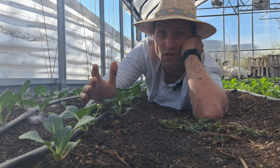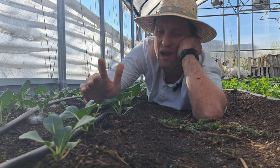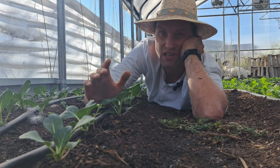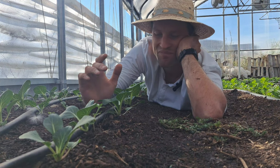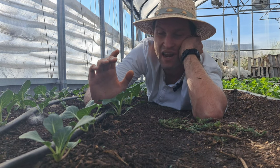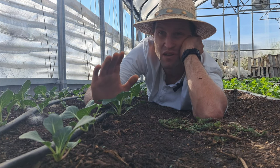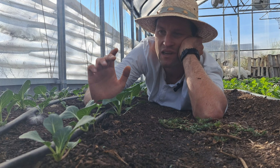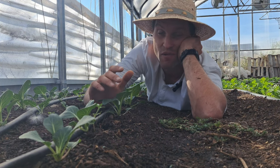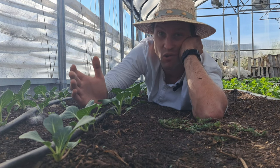And that matters for you too in your garden, because if you get good at this, you can grow two crops easily in the same spot. But having that journal to go back to will give you confidence in the years to come. So recording your planting, seeding, and harvest dates of all your crops is going to give you the experience you need to know that when you put your crop in the ground, it's going to give you food in X amount of time, most likely. And ultimately, that's what gardening is all about, is growing food.